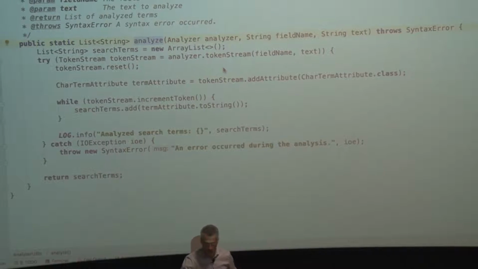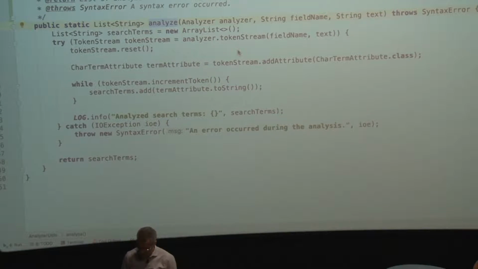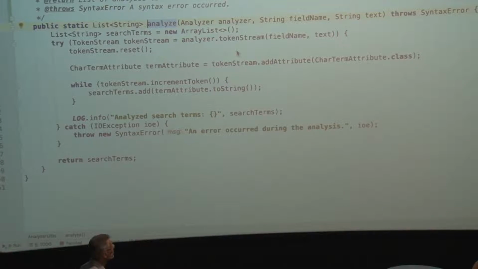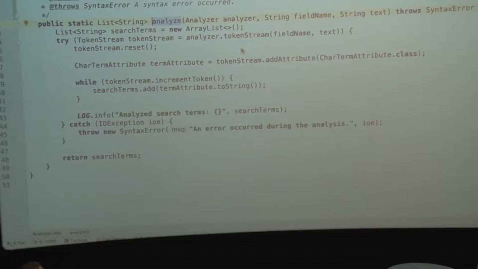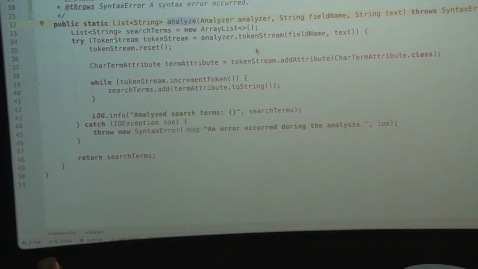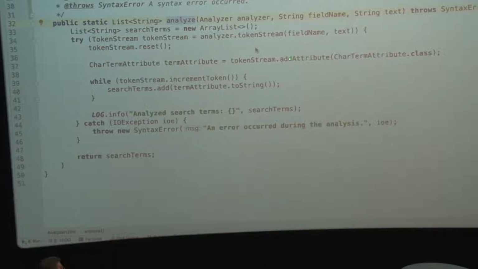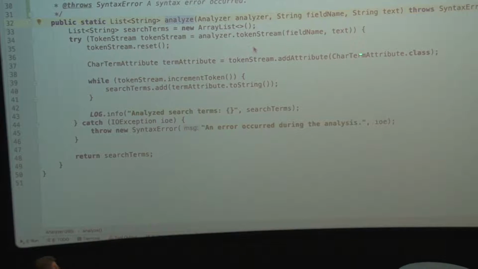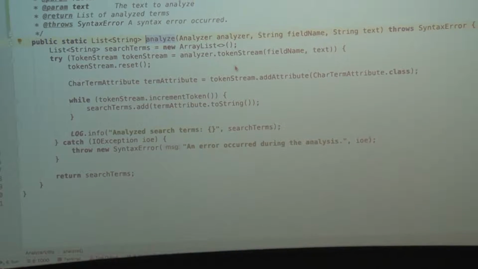So let me show you the code for the analyzer, which is well put together in Lucene. What you do is get a token stream class. You tell the token stream what you're interested in collecting. So here we want to collect the char term attribute, which is actually the text, the bytes out of the analysis.